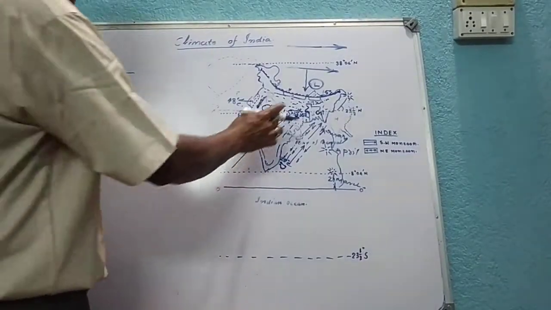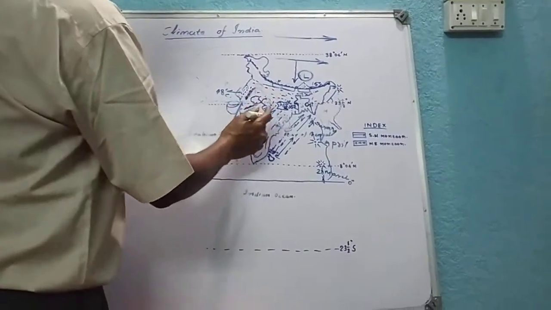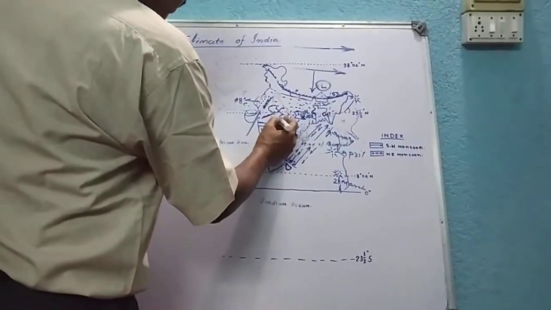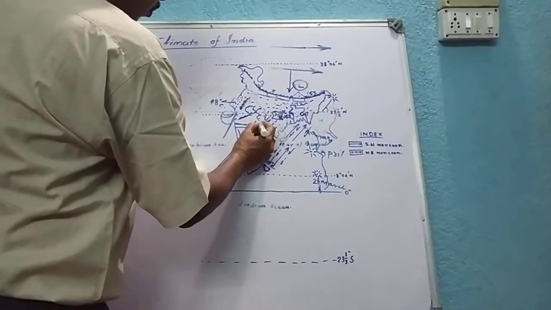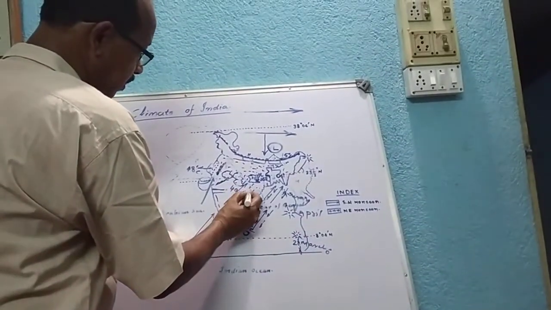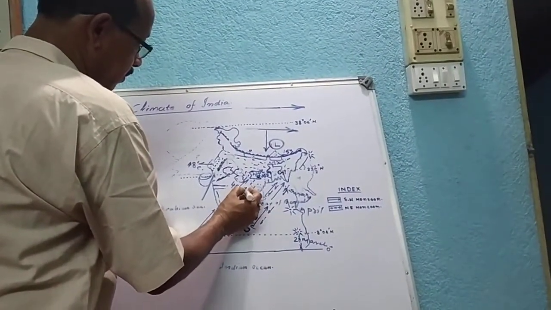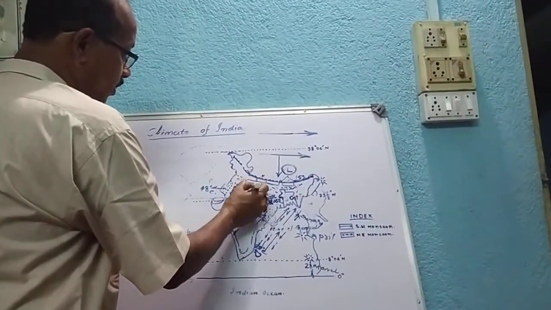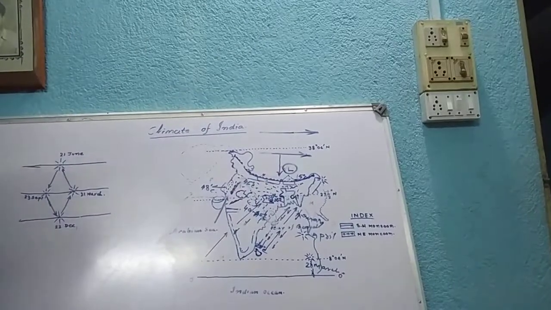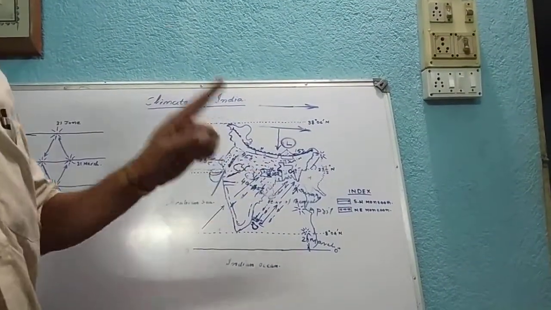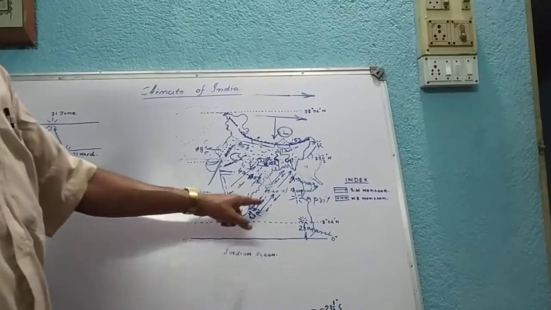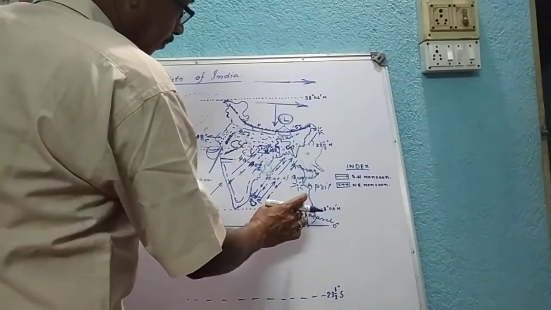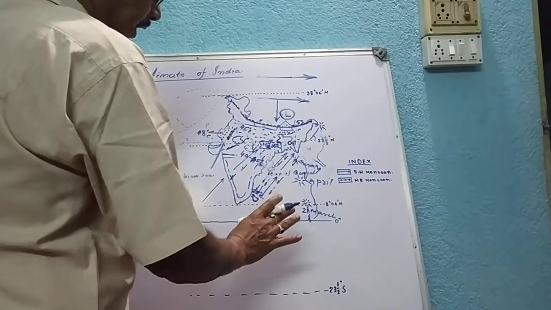In the central part of India, that is Madhya Pradesh, due to the presence of the plateau region, temperature ranges from 40 to 45 degrees centigrade. On the other hand, in the Delhi highland, 46 degrees temperature is recorded. This is the distribution of temperature in the summer season. With the passage of time, the season also changes.